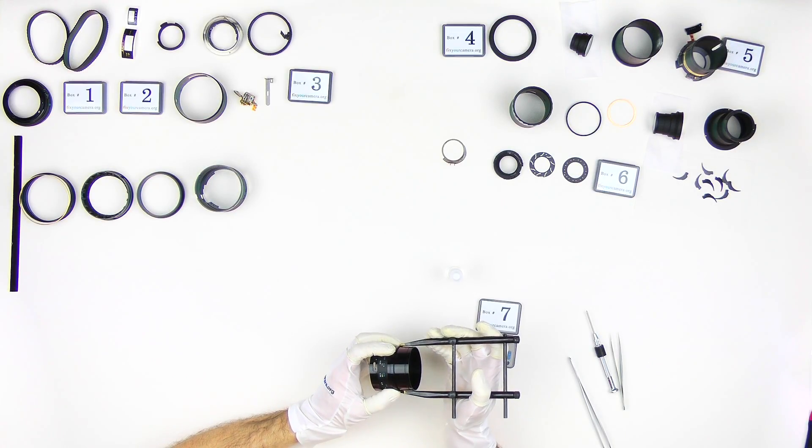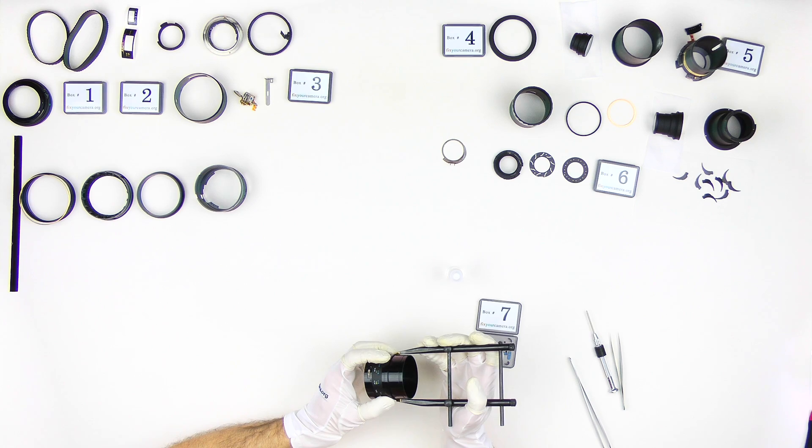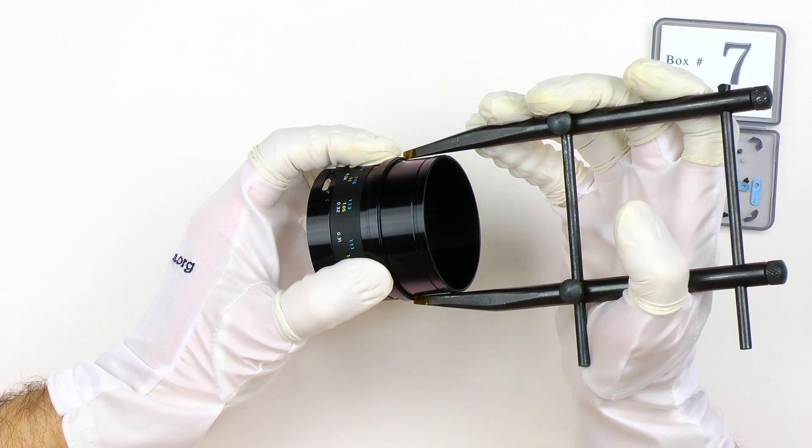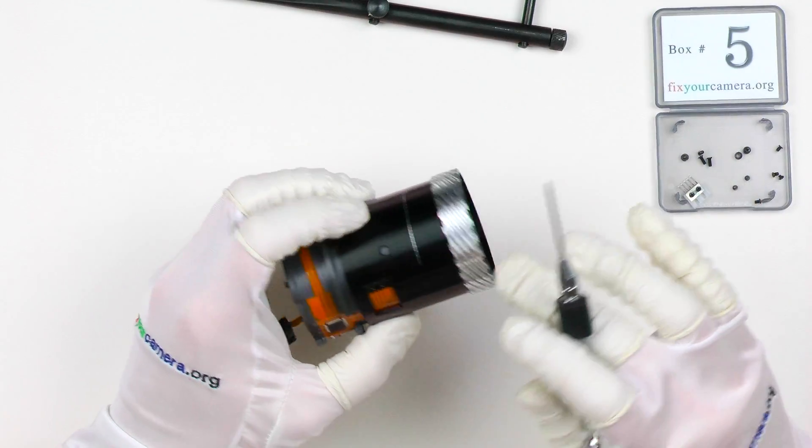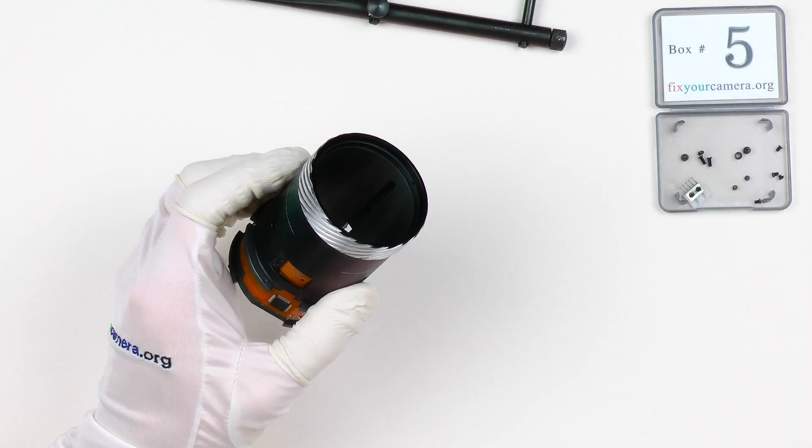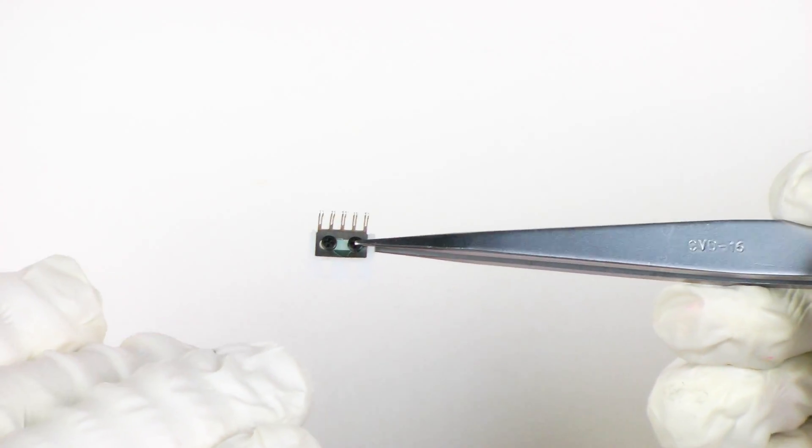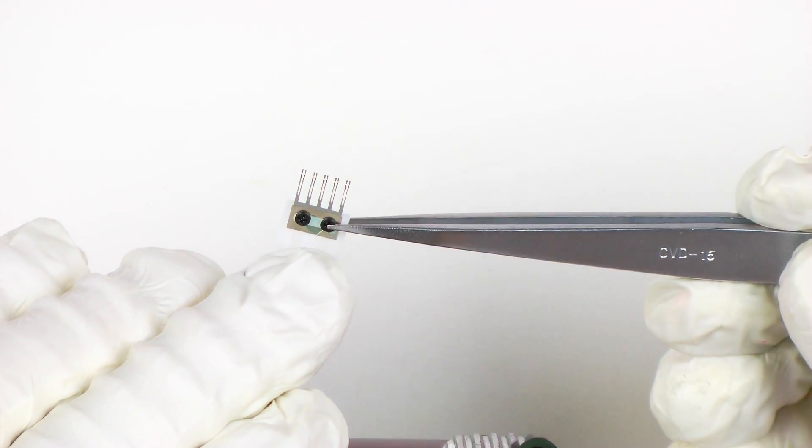In simple words, in this job, if something doesn't come off easily, there is a reason for that and it usually means that you are doing something wrong. Ok, so why are these parts stuck so badly? It's because manufacturers are using a kind of glue to protect some parts from getting loose over time. It's called 3-bond.